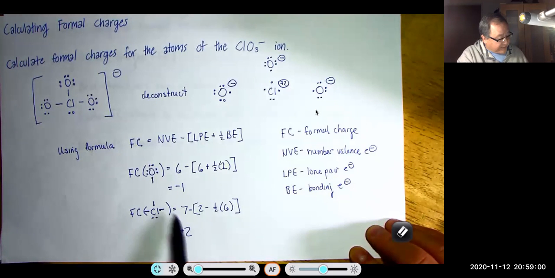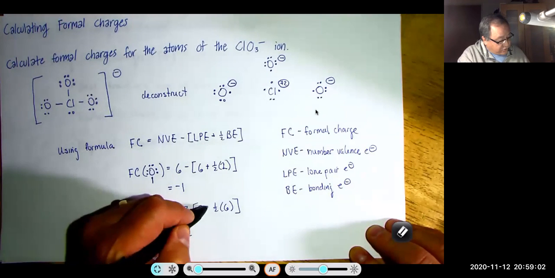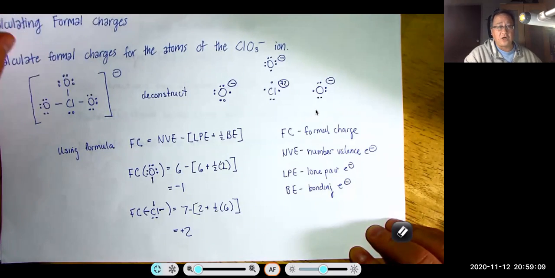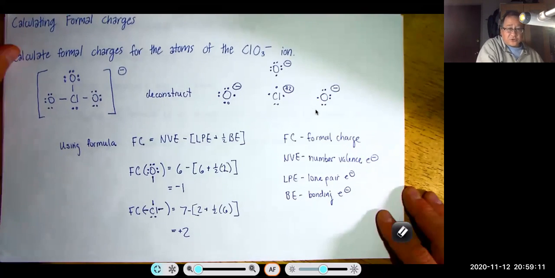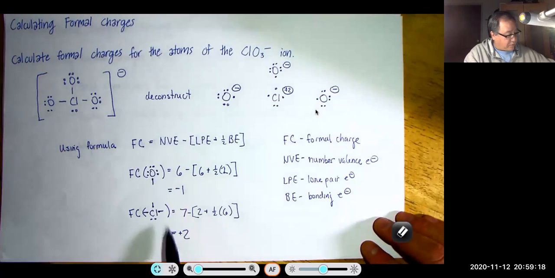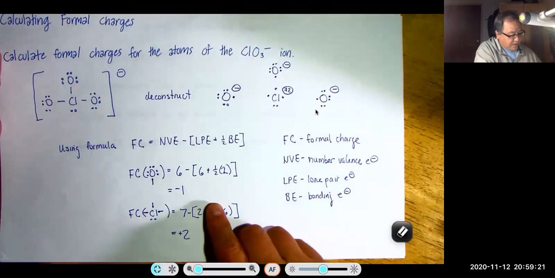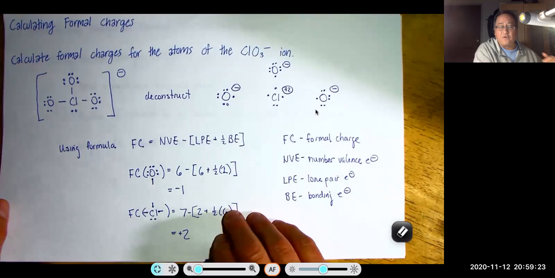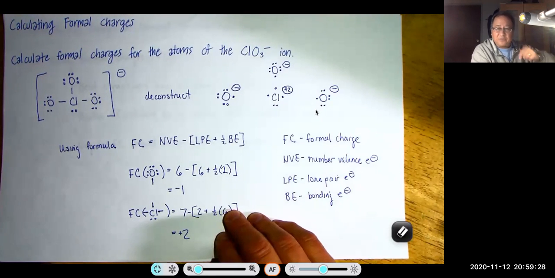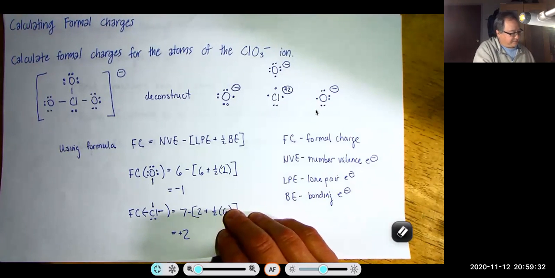And for chlorine, we do the same thing. We have 2 plus 3, which is 5. 7 minus 5 is +2. So you can assign formal charge by doing this deconstruction and looking at what you get compared to what it should be if it were neutral, or you can do this formulaic way. This formulaic way kind of takes away from the understanding behind the formality of this. It turns out that we can't just take atoms apart in a molecule and say, oh, here's your charge. That's not the way it happens.